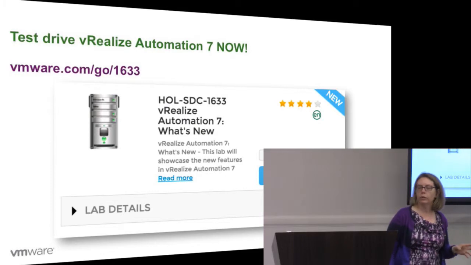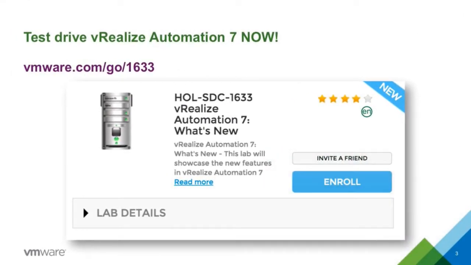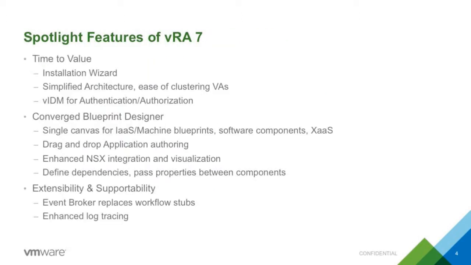All right, so it's available now, it's available on the public site. We've had a lot of demand for it. If you go ahead and log into the hands-on labs, or if you just go to this URL that I put up here for you, you'll be able to access the version 7 lab, and it's going to focus entirely on the what's new spotlight features. Oh, you want me to go back to get the URL? All good? It's focusing on the spotlight features of vRealize Automation 7.